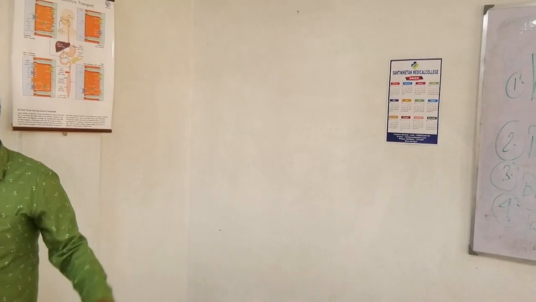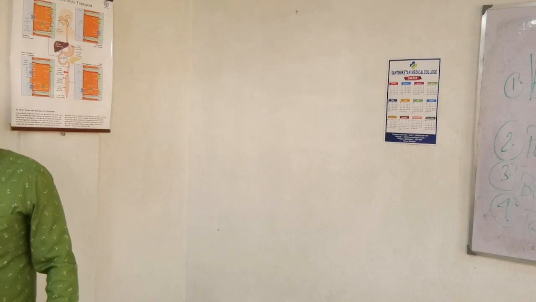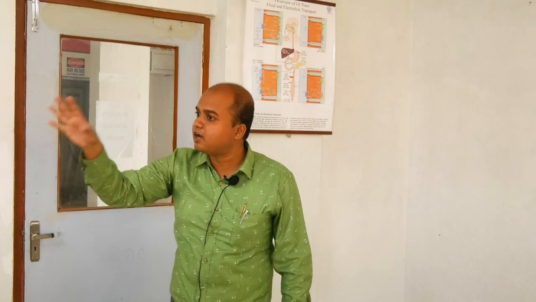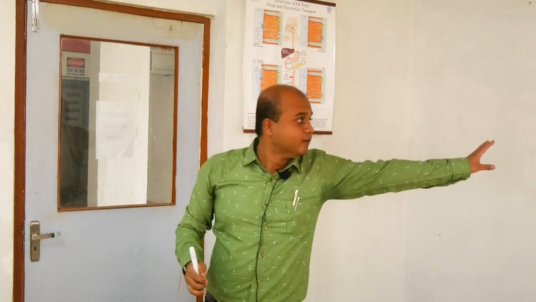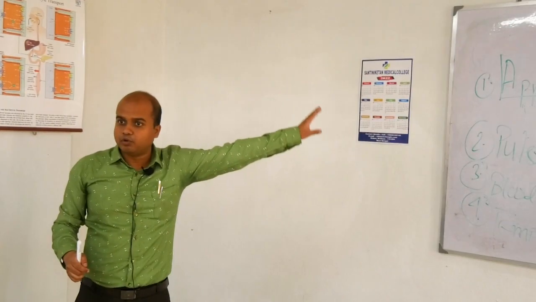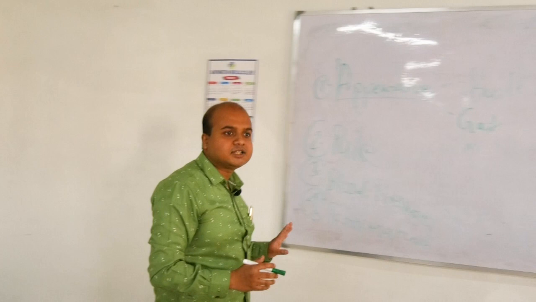Whenever you are doing your general survey, pulse and blood pressure are not related only to the cardiovascular system examination. Before a person comes to your clinic, if we are a general physician, we cannot record no pulse and blood pressure and say you have to go to the heart specialist for that. Not like that. So pulse and blood pressure are included in the general survey. The theory is related to the cardiovascular system, but you have to measure them in the general survey. So pulse, blood pressure, temperature, just say together.